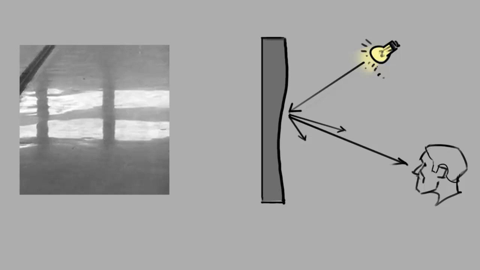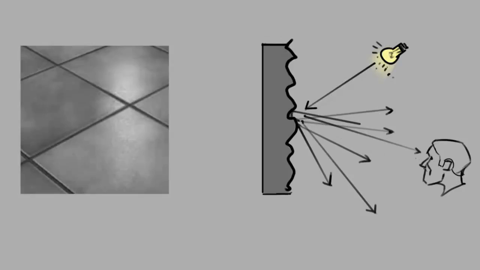Now let's take a look at the tile and see how different that is. So again, when seen at a micro level, this material has a much rougher surface. So you can see the same light sources hitting, but then scattering much more. Because at a micro level, there are thousands of small planes, each reflecting the light at a slightly different direction. So the result is the smoother falloff of the highlight, creating the soft, diffused specularity.